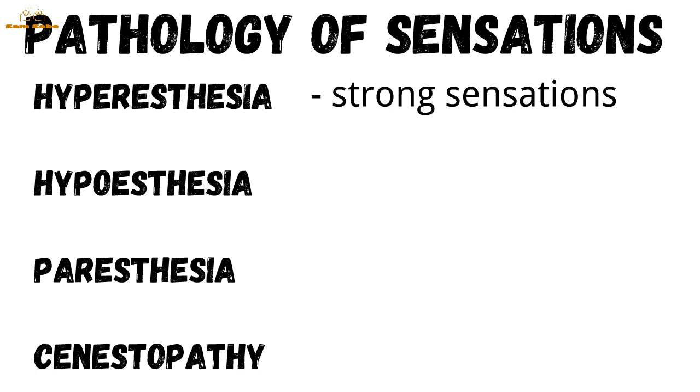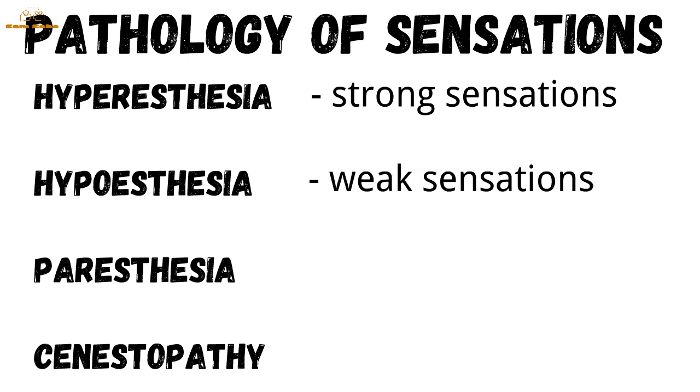That is called hyperesthesia. The next symptom is hypoesthesia, which is the opposite of hyperesthesia. It is a condition characterized by decreased sensitivity to sensory stimulation. Individuals may not feel sensations as strongly as usual. A good example of hypoesthesia is reduced smell and taste in COVID or other respiratory viral infections.